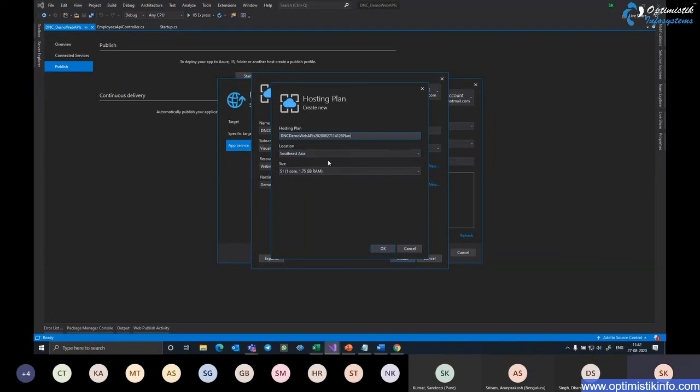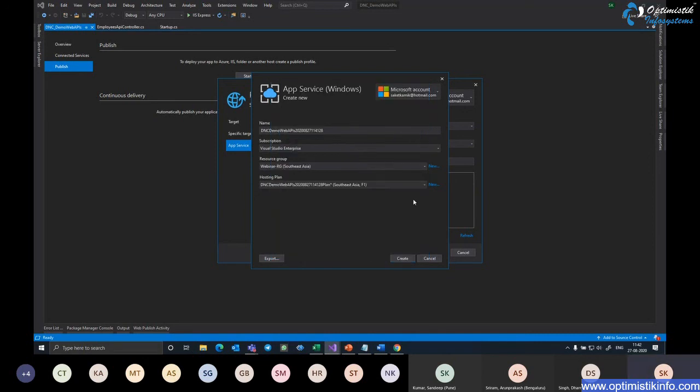Here my location is Southeast Asia, and then the size. I will go for the free tier as of now, so that my application will be hosted successfully without paying anything, which gives me 60 minutes of compute time within a 24-hour period. As of now, this is just a demo app, so this is going to be good for me. I just select OK and click on create.